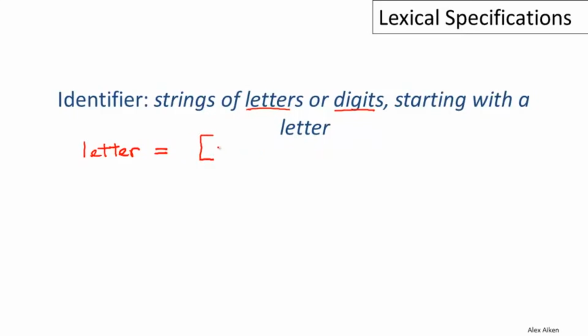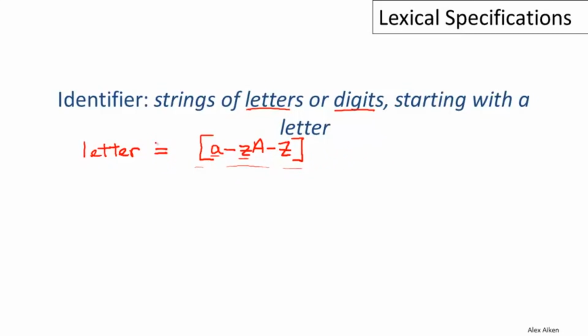So inside of square brackets, I can write a range of characters. So how do I do that? Well, I have a starting character and an ending character, and I separate them by a hyphen. And what this means is the union of all the single character regular expressions beginning with the first character and ending with the second character, so everything in between. So this is exactly the regular expression for all the lowercase letters, and then I can have another character range inside the same square brackets for all the uppercase letters, so capital A through capital Z. Okay, and this regular expression here on the right defines exactly the big union that I didn't want to write out. Okay, and that gives us a definition of a single letter.